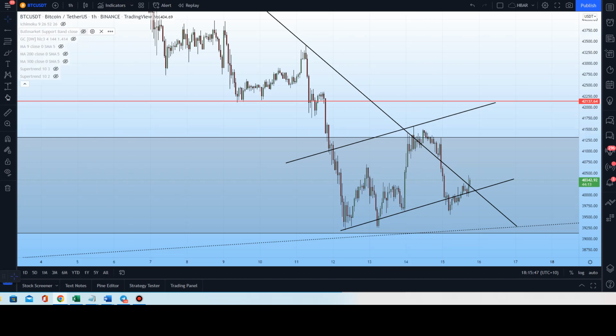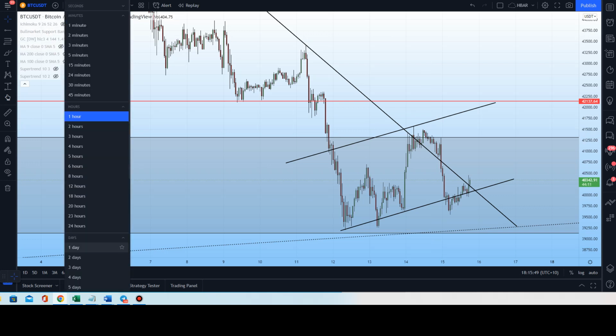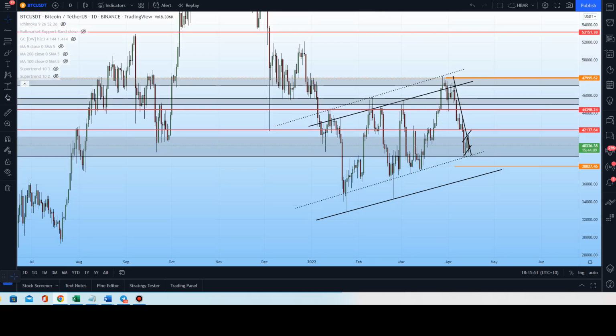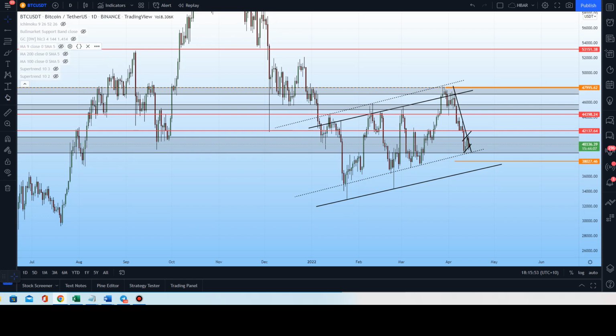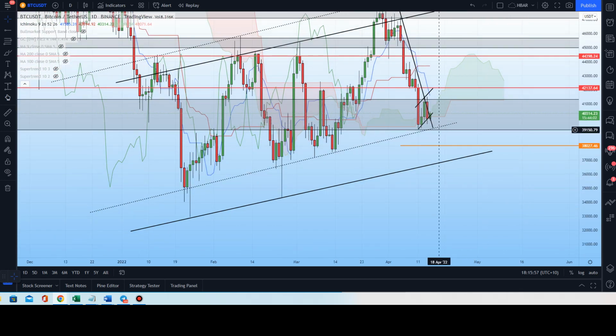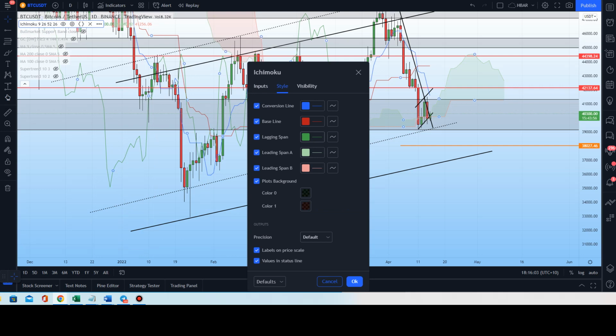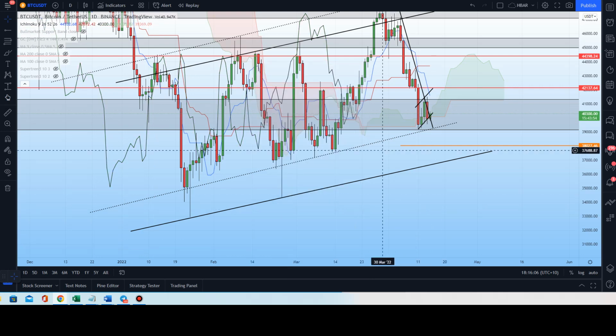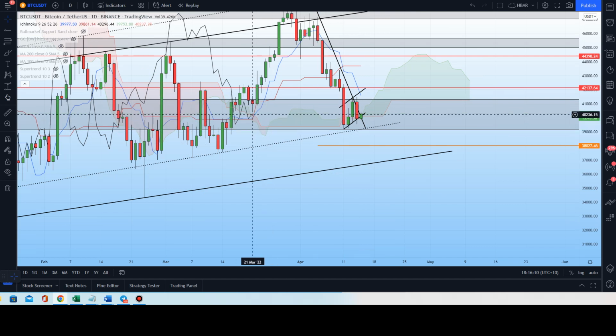So let's take a look at some of the technicals. We're going to start on the daily, of course, and then zoom inwards and look at the smaller time frames. Starting with the Ichimoku cloud, we are retesting the bottom of this cloud, which is nice to see, a potential bit of support. If we look at the lagging span, which I'm going to bring to black, we can see the lagging span is currently just pushing through the red clouds. So we haven't lost all momentum here.